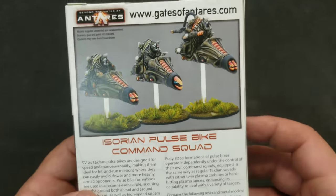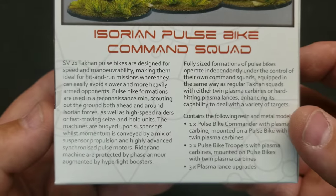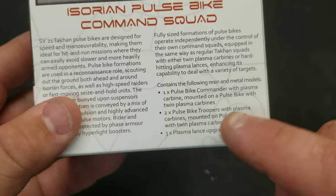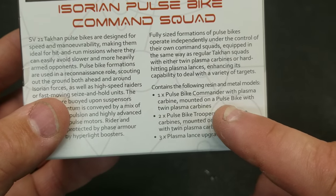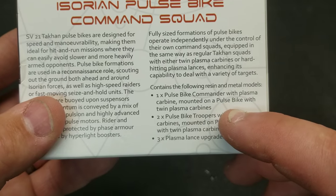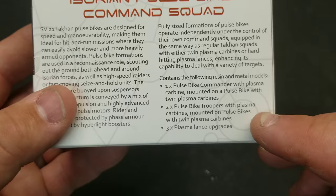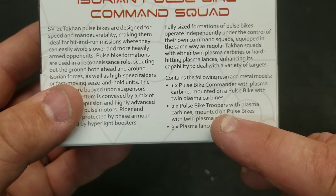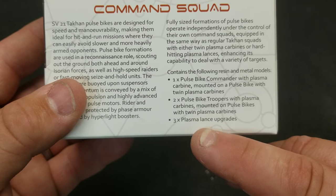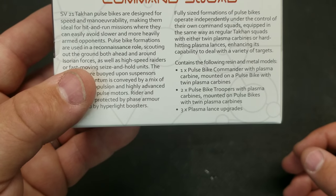But here you get the studio art, which is fantastic. They did a great job. And it gives you a little bit of story. And it tells you what's in here. You got one pulse bike commander with a plasma carbine mounted with a pulse bike with twin plasma carbines. So double the power there. And then you get 2x pulse bike troopers with plasma carbines and 3 plasma lance upgrades. So if you want to upgrade them with plasma lance, you can do so.